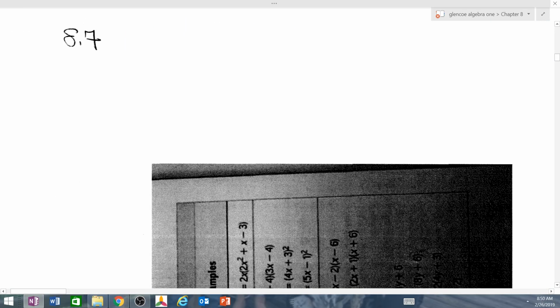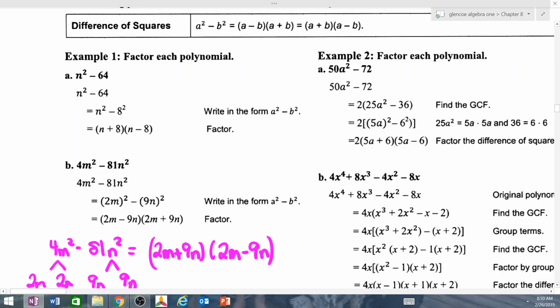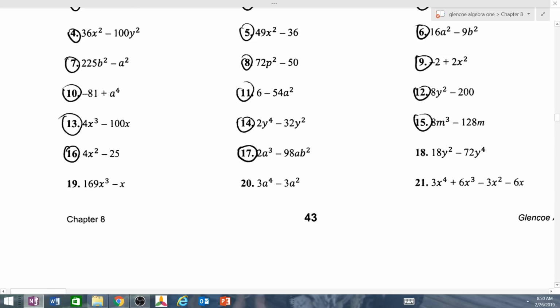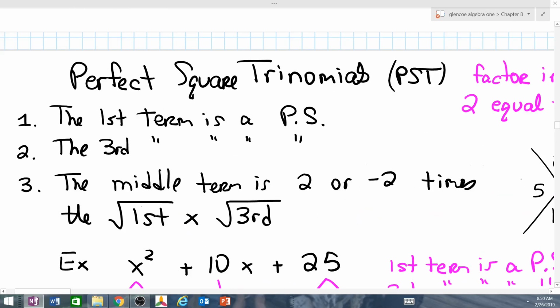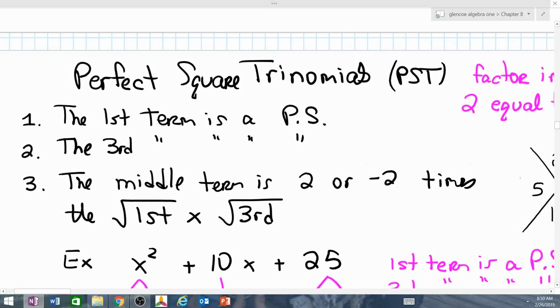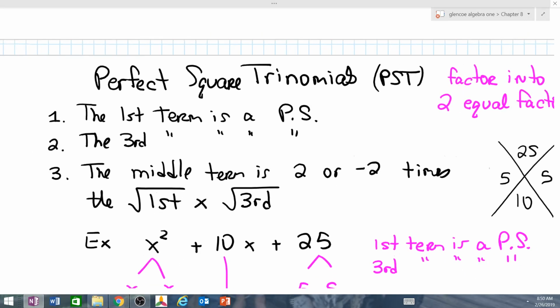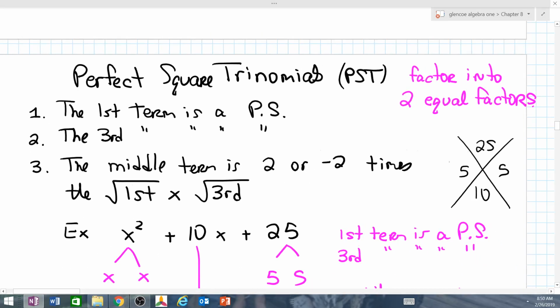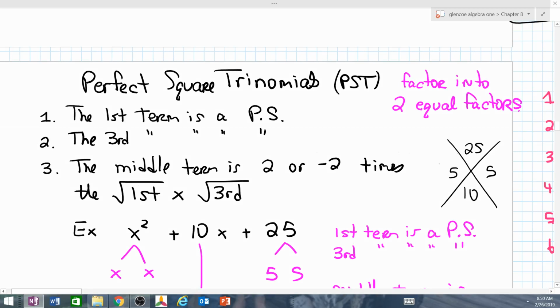All right, the second thing I want to talk to you about today, why don't you guys go ahead and pull your flow charts out real quickly. And I want you to look at them. For those of you that are following online, if you have my notes, please take them out at this time. So, the first thing you want to make sure is that when you factor something, it's in standard form. That's why that one problem that Joseph asked, I think it was number 12 in the homework, that's why we went ahead and I rewrote it. Okay? Then you need to see, is there a GCF?